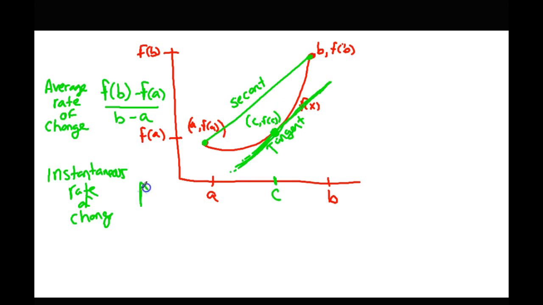Now, what's the slope of the tangent line at that point? How would I write that? No, that was the first one, the average. There you go. Instantaneous rate of change is a derivative. So it's f prime of c. Now I told you to draw one that is parallel to the secant line, right? And what do we know about parallel lines? They've got the same slope, which means guess what? They're the same.